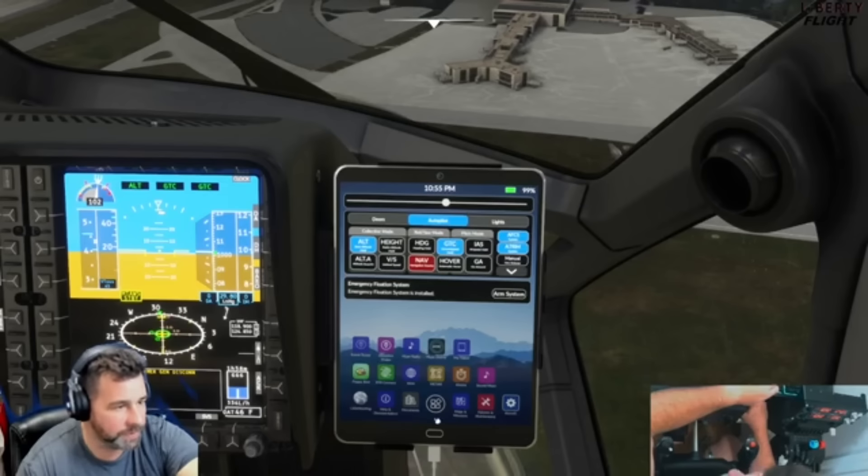There are also more settings like hover and cruise mode. Both mode is the one I've heard you keep it in — that works the best. It really has in-depth detail of all kinds of systems you can use. You can do cold and dark or ready for takeoff depending on what you feel like for that flight. You can also configure the number of passengers — have no people or a full cabin — and you can even have a copilot.